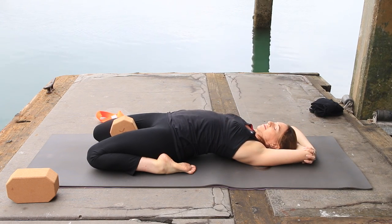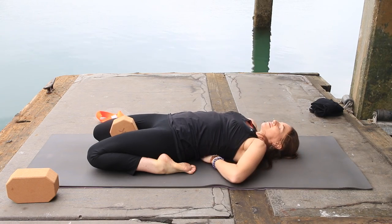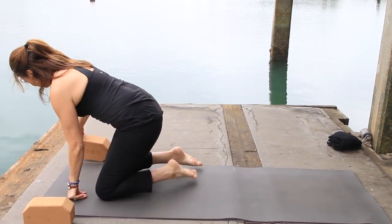There's a tendency to really overarch the lower back here, especially if that's your natural tendency. So imagine that I'm pressing onto your hip bones and pressing you down and grounding you into the floor. So if that's too much, then you're sitting up on the block or sitting with your hips on the floor. And then bring your hands next to you to press yourself up. And we'll move that block out of the way.